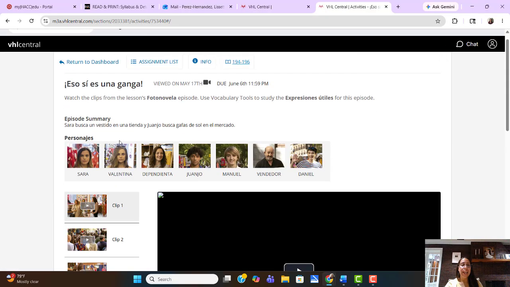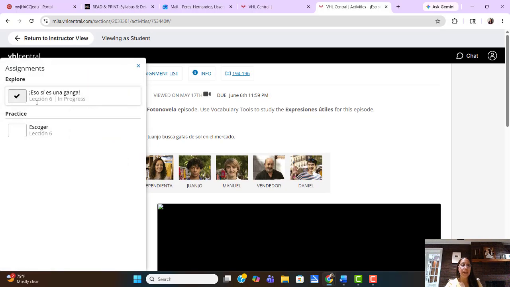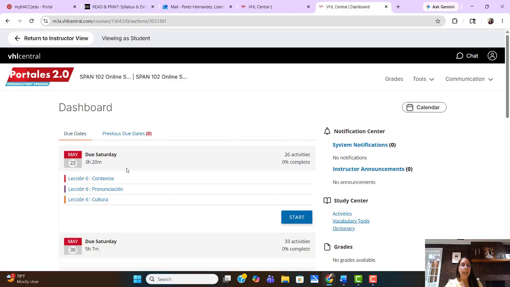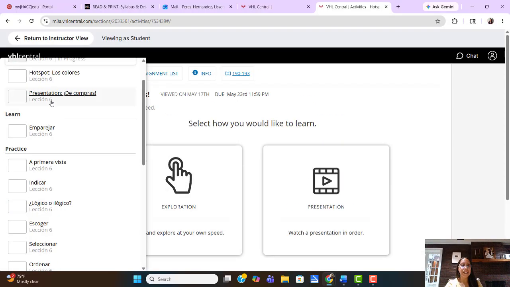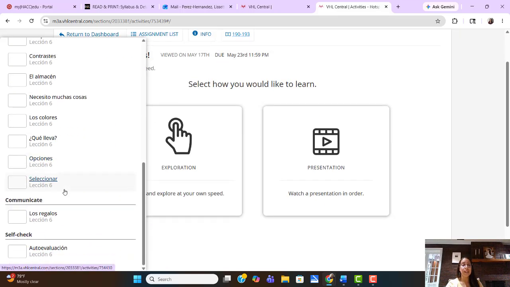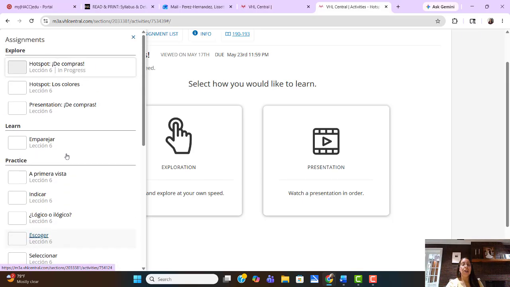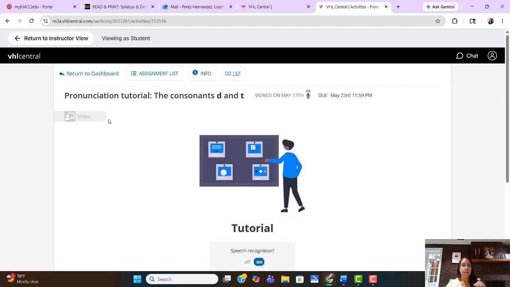When you go into an activity and you complete it, you can go to the next activity, but you can also view your assignment list and see that there's 2 here that you need to do. For example, let's go back to the dashboard. And even starting with what's listed first, contextos, you're in an activity, great. But if you go to your assignment list, these are all part of contextos. Contextos means vocabulary. So all of these activities here are related to vocabulary. Therefore, there are several activities in each cluster. You have pronunciation activities, and you want to work on each one in the order that they're listed, and obviously because you don't want to miss your due dates.